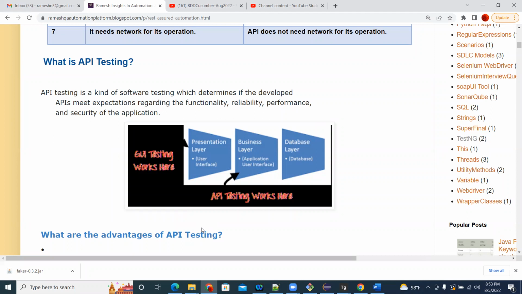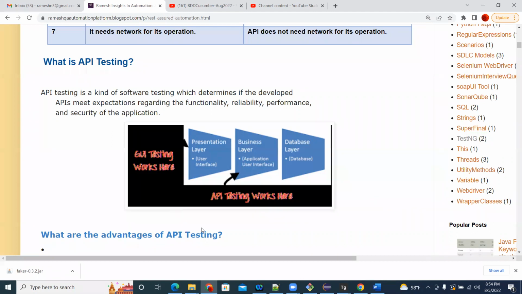You can create an account, create a user, update the user information, all with these APIs. You can delete that account. Everything you can do with APIs. You don't need to go to the UI. That's the advantage of API.